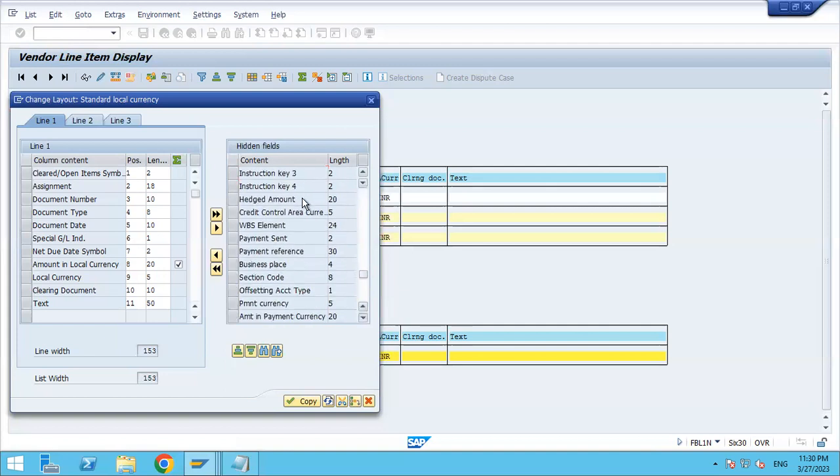Yeah, we can see in multiple currencies.